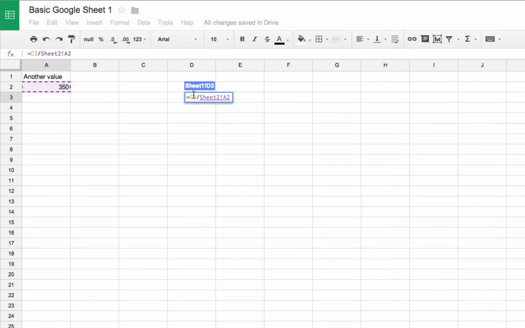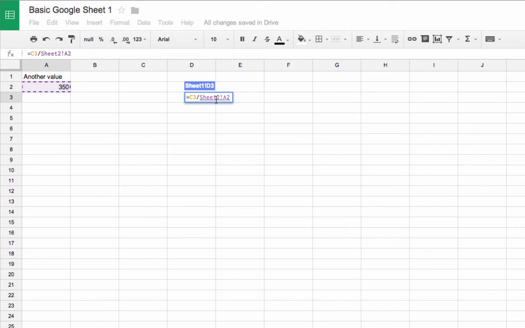And now something interesting happens with the formula. So it's now equals C3 divided by, and Google Sheets has put in sheet 2 exclamation mark A2. And that is Google Sheets' way of differentiating between cell A2 on this sheet compared to cell A2 on any other sheet.